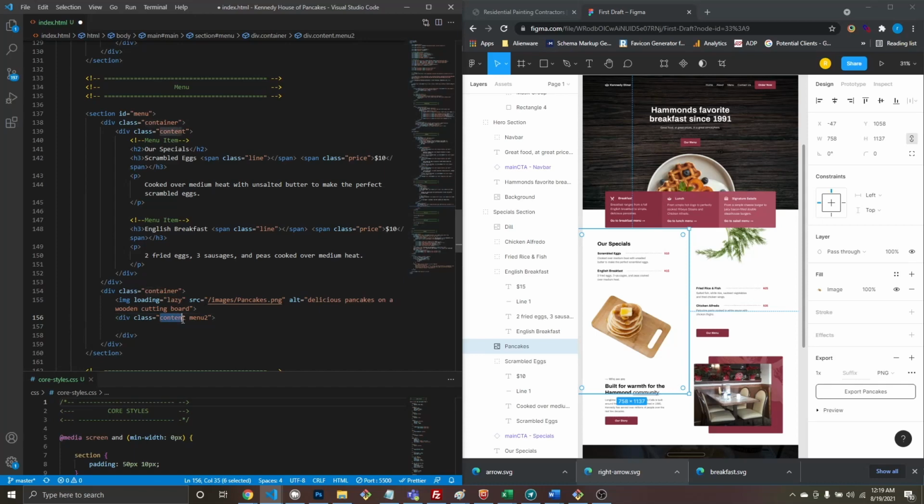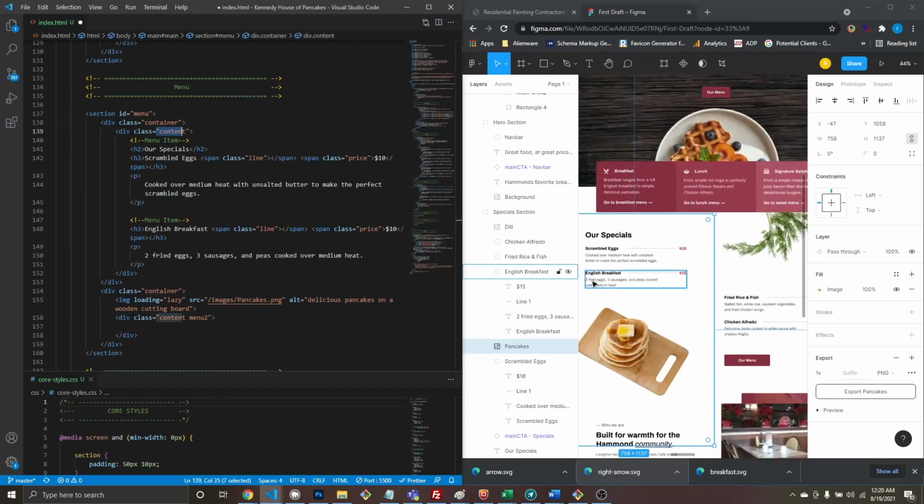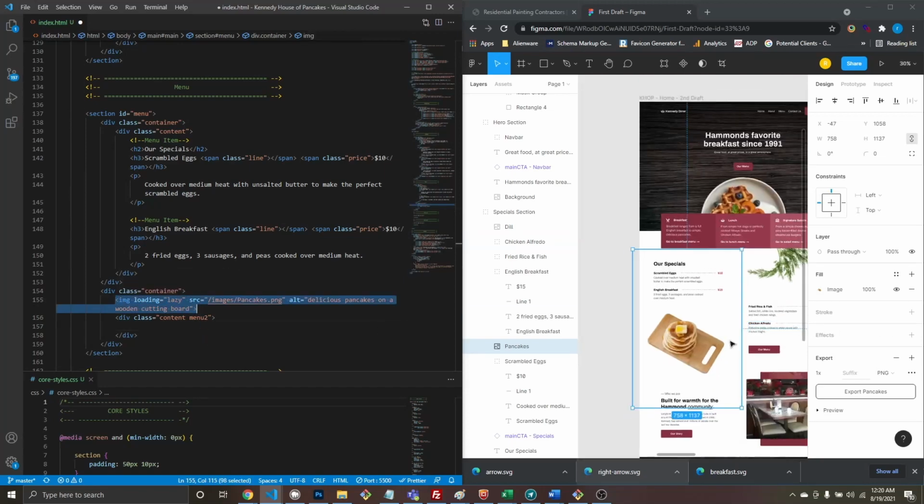So these content classes, they're going to get me the styles for these menu items. So I only have to set it once. But then I'm going to target this menu 2, and instead of content, I'm going to target as menu 2. So I only want this one, and I'm going to have to set this to be on this side and this to be on this side, because we're going to place these guys with a flex inside this container.